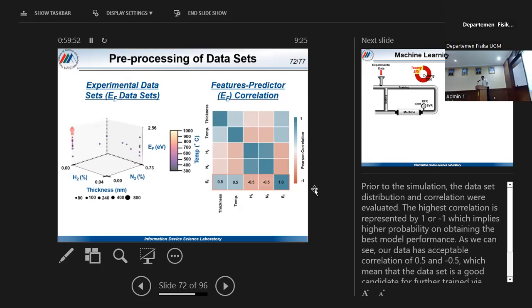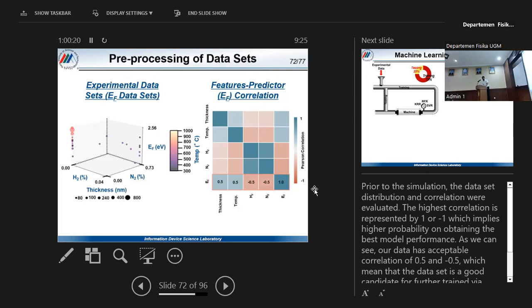Okay. Yeah, that's a nice question. Actually here, we only focused on one material, gallium oxide. But the question about the input parameters is quite good. In our case, for example, in fabricating this film, you have so many parameters like thickness, spin coating speed, which I didn't show here, temperature, the type of gas, and the time itself.